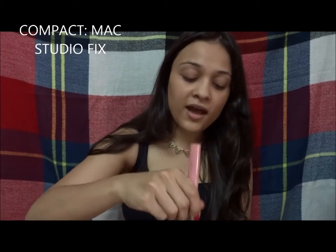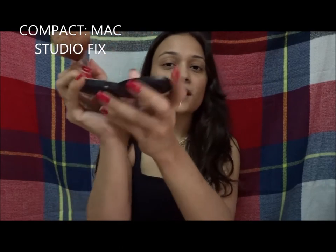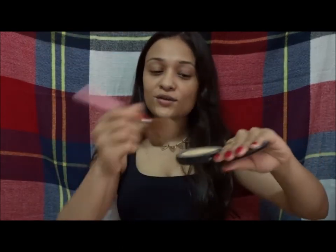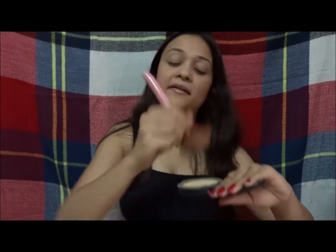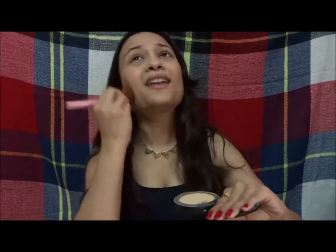I don't generally use compact powder — I'm not really a person who does. There is a mirror here but I won't be looking at it; I'll be hiding it with my hand. I'm a person who generally doesn't wear makeup. When I go out I wear it, but it's really once in a blue moon.